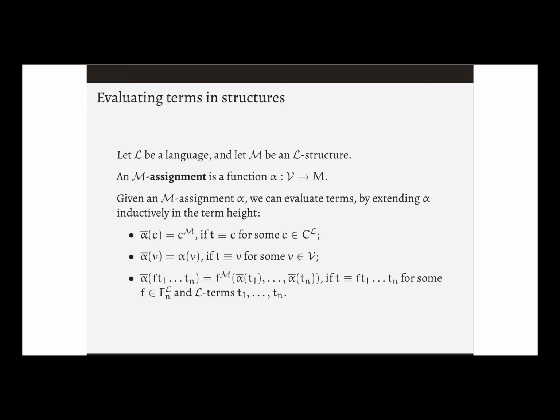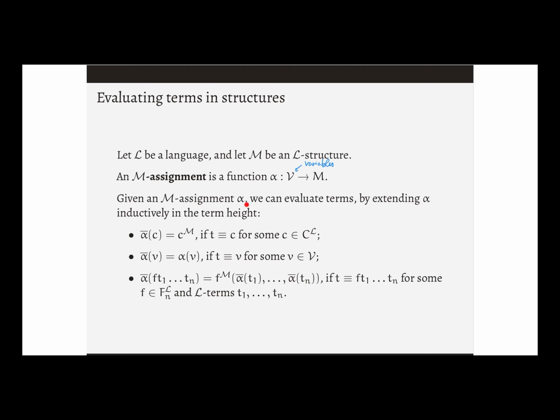Now that we have the notion of a structure, we can start evaluating terms and formulas in those structures. So let L be a language and let M be an L-structure. An M-assignment is just a function that assigns every variable, recall that these are the variables of our language, they are always given to us, and we just map any variable to an element in our domain. So that assigns variables a value in the domain.